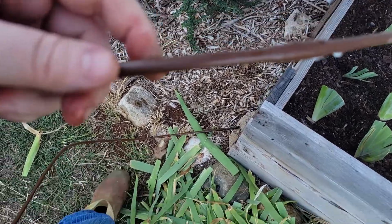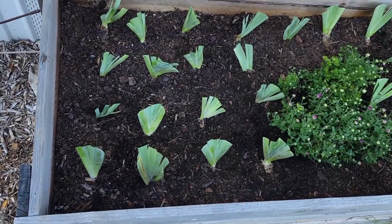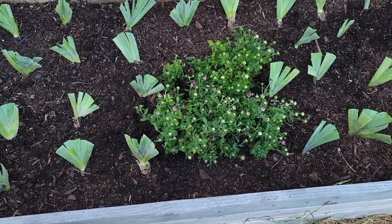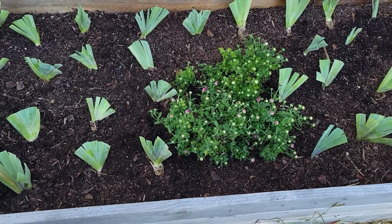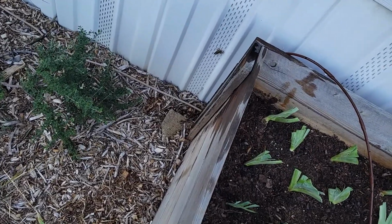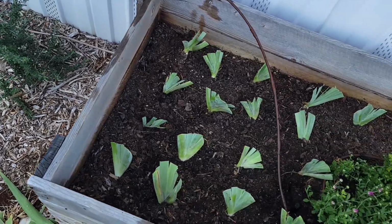It's actually on right now because my son just turned it on, but I'm probably going to just wrap that around, mostly around the mums, because the mums are what needs a lot of water. So I'm going to get this all looped back in here and then I'll show you what it looks like. Our drip line comes in from that brown tube in the back over there, and then it comes up.